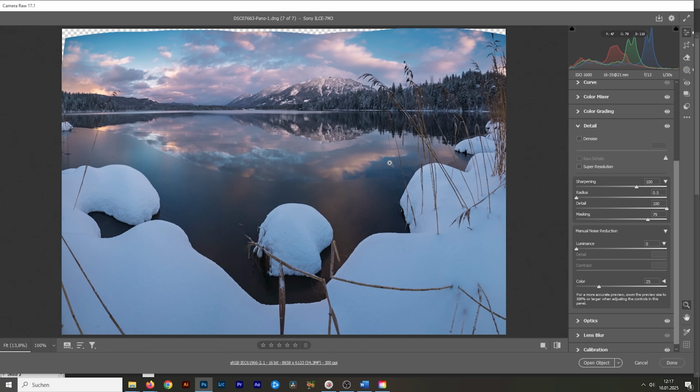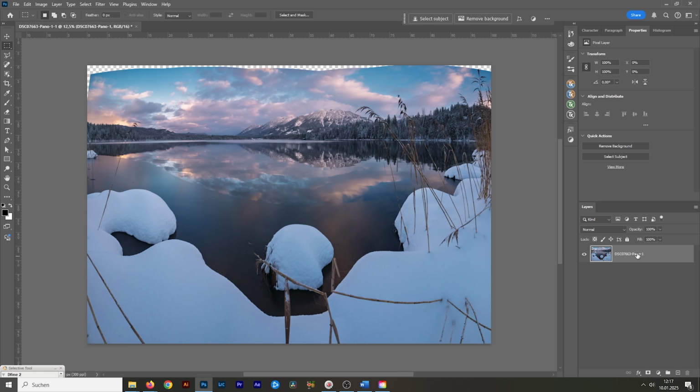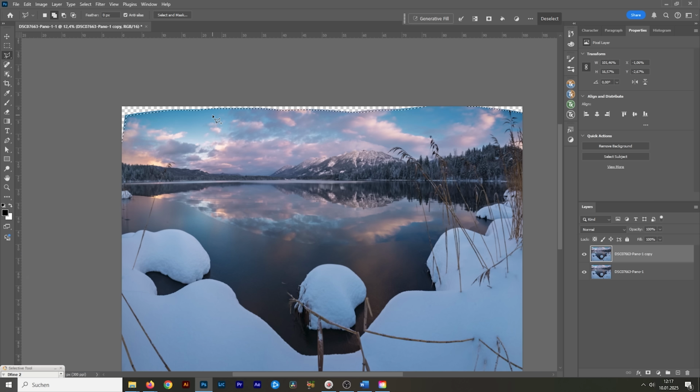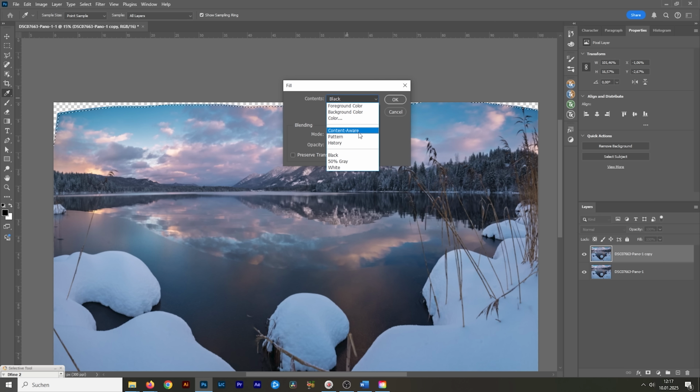Unfortunately, as we merge the panoramic image, there are a few areas that don't make sense, which I'm going to clean up now. So let's open up this object. And before I start, I'm hitting Ctrl J, which creates a duplicate layer, so I do have a backup. I'm going to use the lasso tool and I'm going to select the gap at the very top, which I want to fill first. All right, I'm going to hit Shift F5 and I'm choosing Content Aware.